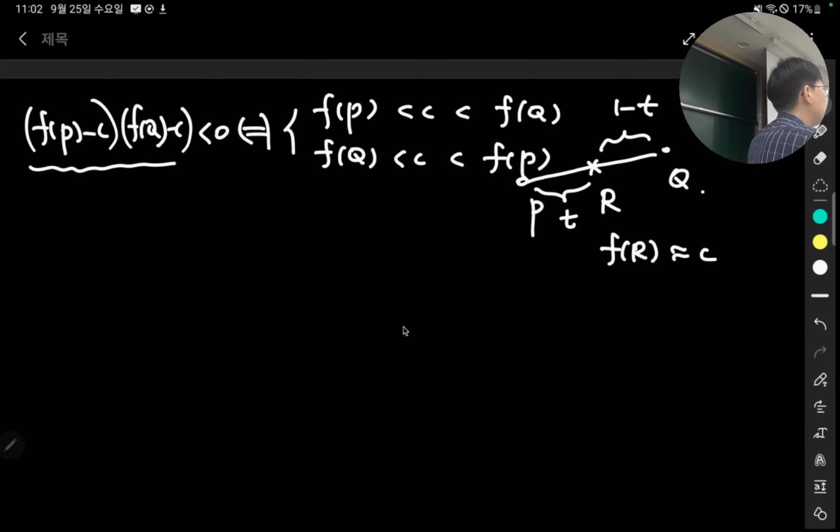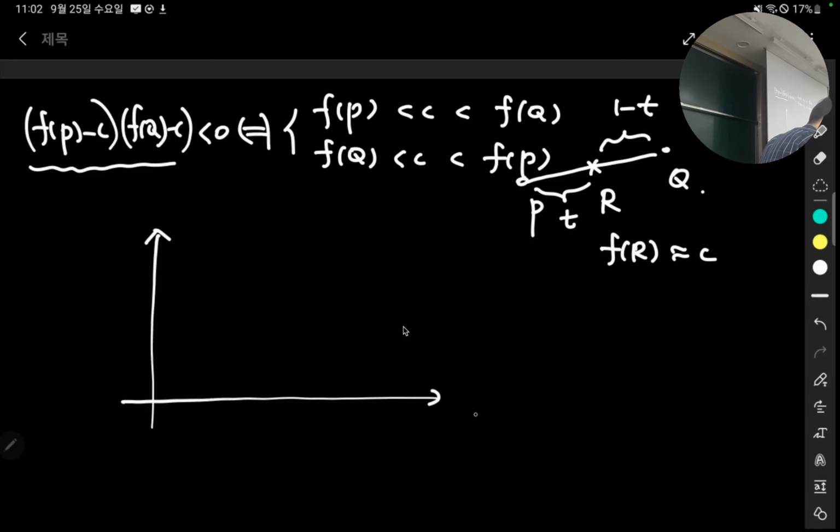So I need the ratio, the inner ratio between PR and RQ. Let's say the ratio of PR is T, and the ratio between the lengths of PR and RQ is T to 1 minus T. Let me draw the situation here. Here is my T. When T equals 0, I'm at P, right?